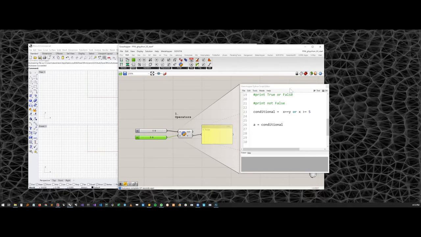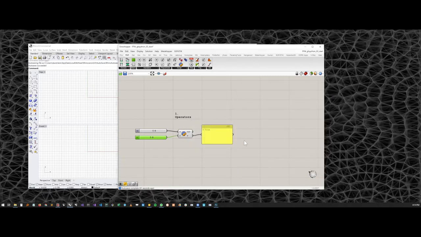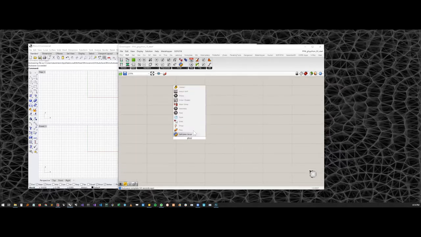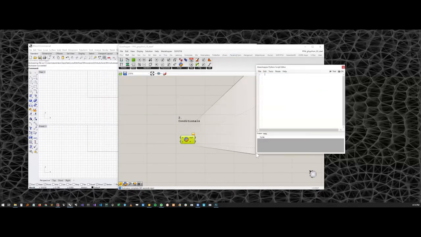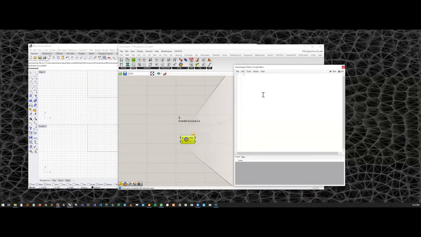Okay, so this is probably just the beginning of if conditionals, because this is some of the stuff that's going to be the main part of what we're going to see now in the if and else conditionals that's going to be up next. Now, I'm just going to go down here, throw another GhPython component as usual. For this one, I'm not going to start with anything to begin with, but I am going to delete the thing that comes with the component so that I can start from scratch, right? And I'm going to call this if else conditionals.